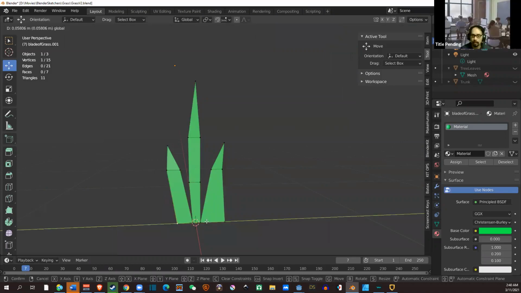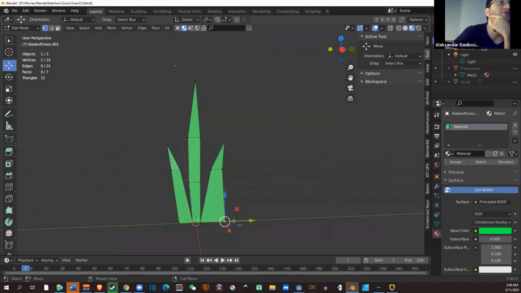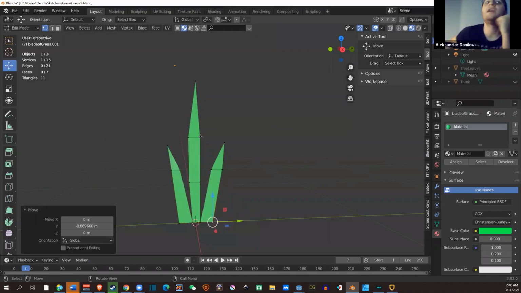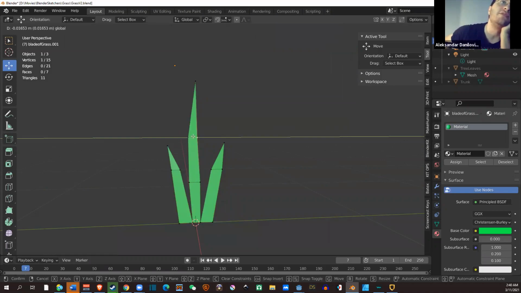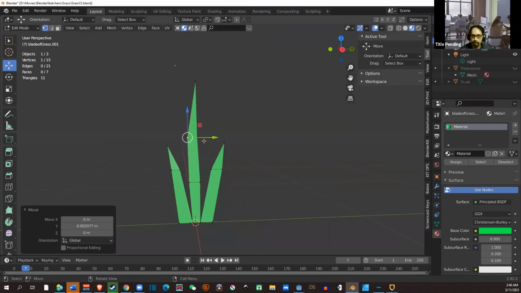See, but the only thing is that now it's not as thick, so the other issue is that you have to have more of them. That becomes another issue. You're right, there is no good solution to this. But that actually begins to look like grass. I wouldn't touch it anymore. I think it looks real.